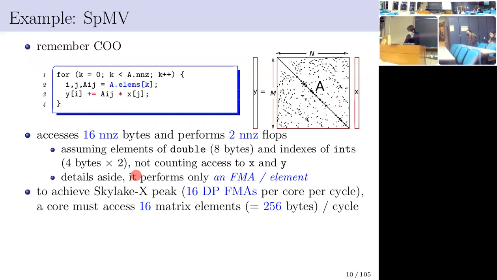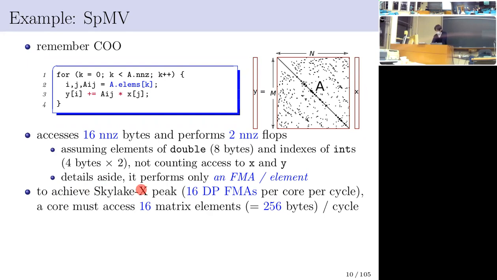To think about this, let's consider how we can achieve the processor's peak performance. I just wrote Skylake X, but the details actually do not matter. In any recent Intel processor, the peak performance, which we are currently wishing to achieve, is 2 FMAs per cycle.